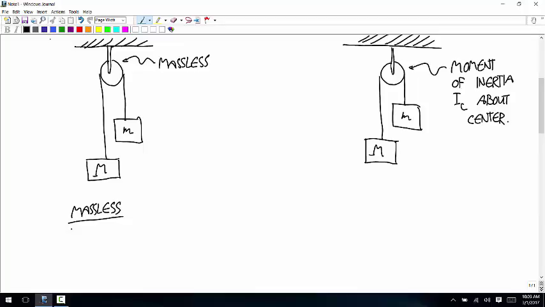Because it has mass and some radius, it takes a force to cause an angular acceleration of the pulley. That's what's going on. We're not doing it in terms of energy, but you can think of it as like it doesn't take any energy to get that rotating. Now, because that has mass and radius, some of the energy is taken up by making that pulley spin.